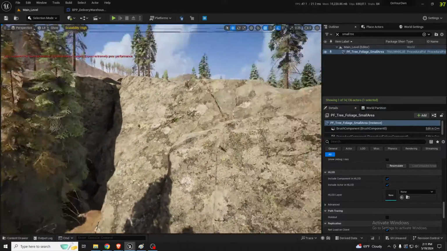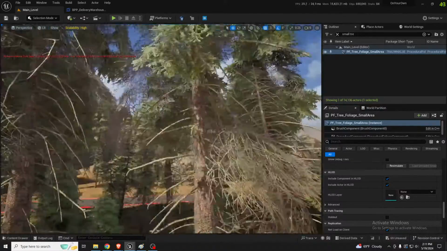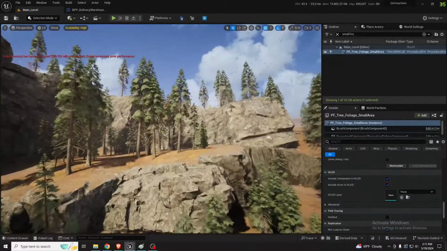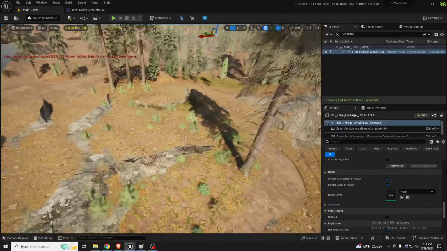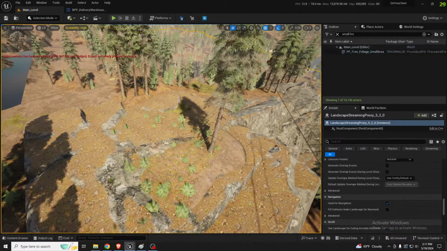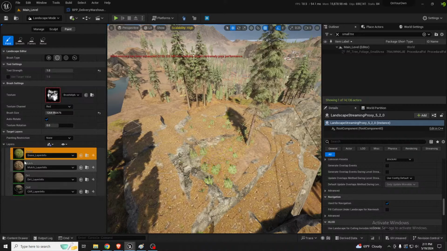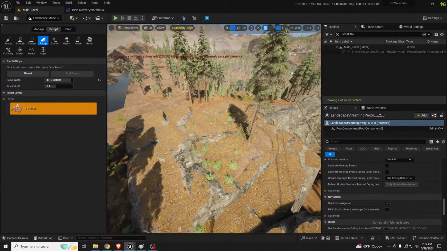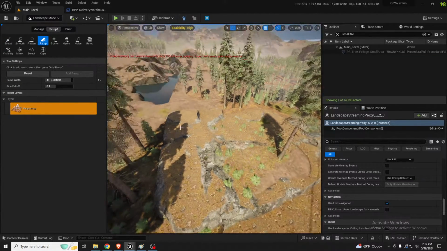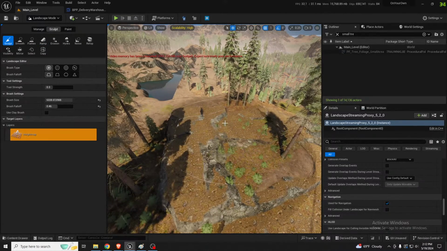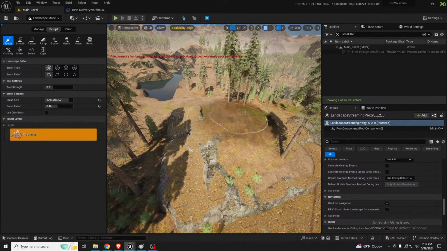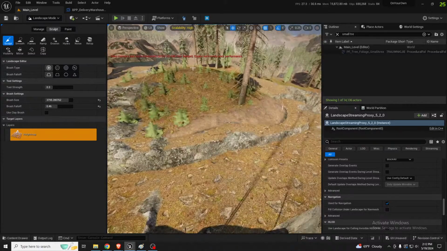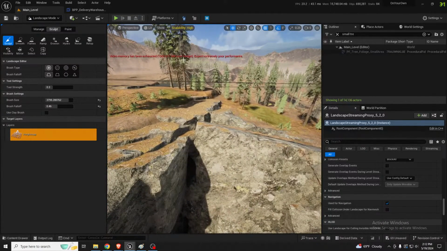Did I cut out a little too many trees up there? Not too many, but I think over here we could use a little more. I went a little too low with my sculpt. So we'll try and make this poke a little bit through the rock like that.